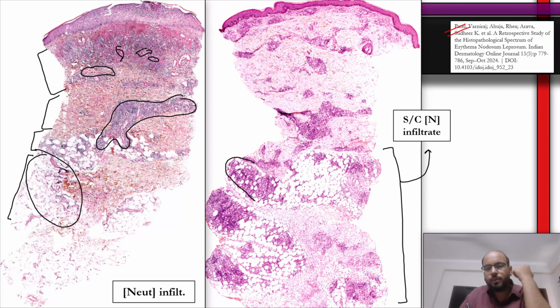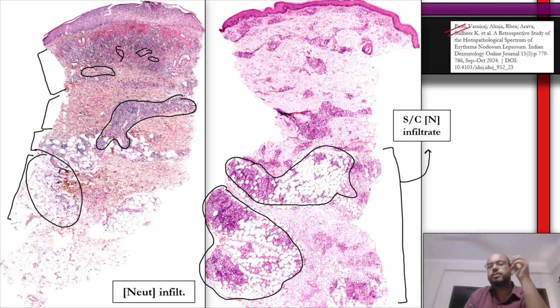Look at this lobule. This lobule has infiltrate in between the cells. Even if you cannot make out the nature of the infiltrate at this magnification, you can still see the infiltrate. So the infiltrate is involving the lobules. And if you go on higher magnification, you'll be able to recognize neutrophils. So in ENL, there is a lobular panniculitis-like picture with neutrophils along with a slight septal thickening that is not appreciable, but you can go on higher magnification and see it.